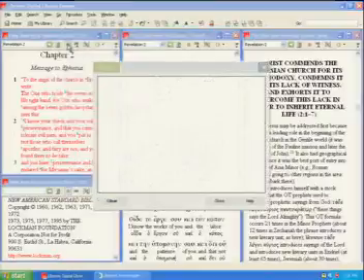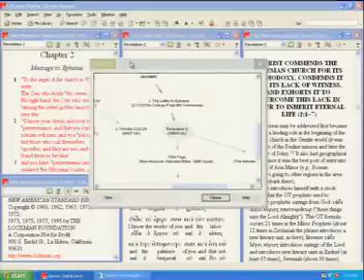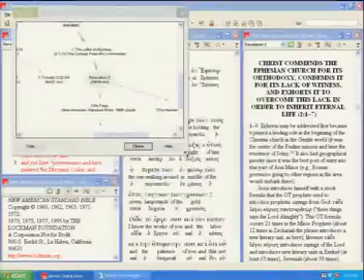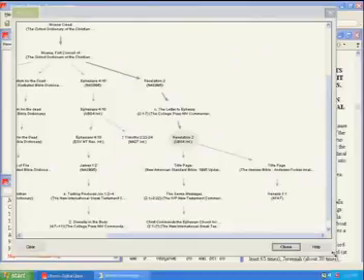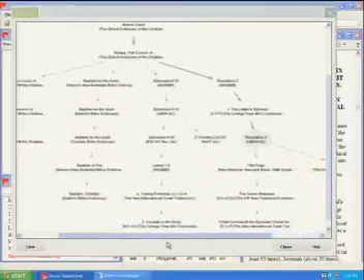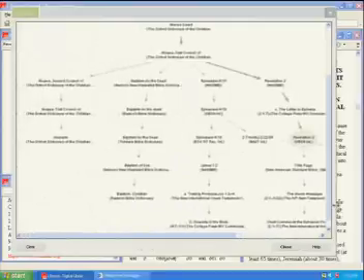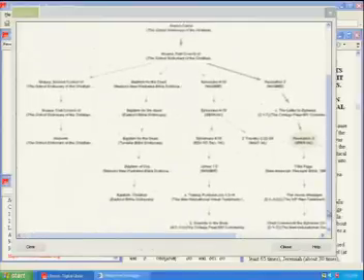History is very interesting. I almost always forget that it's there. It's another one of those things that I don't find a real need for that often. But basically, it's a history of where you've been. It's more detailed than just a back button in a browser because it will actually span multiple resources. If you jump from book to book to book, your back button won't work because it's only going to take you back to the last place you were in that particular book. But this is actually a map of places you've been, and how you could maybe get back to them if you wanted to.